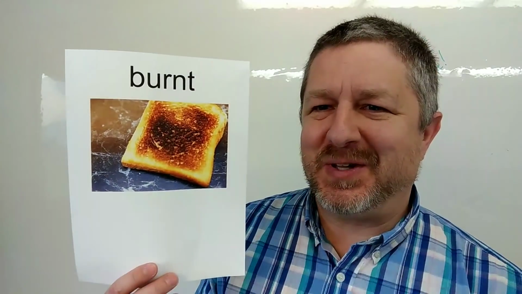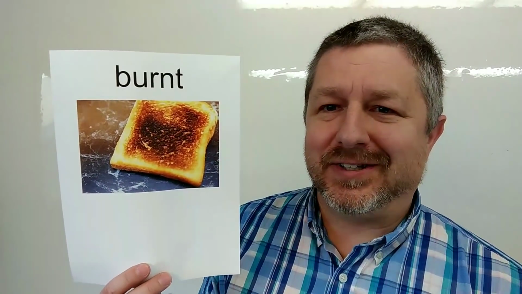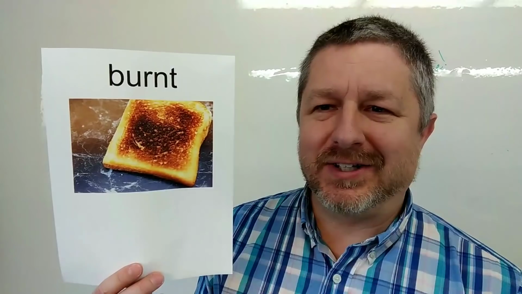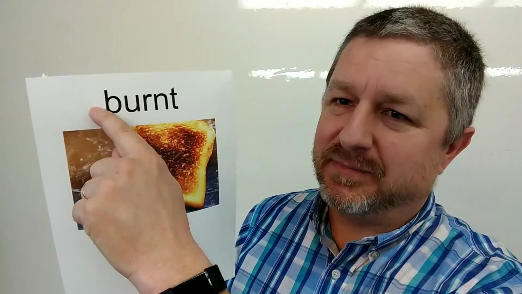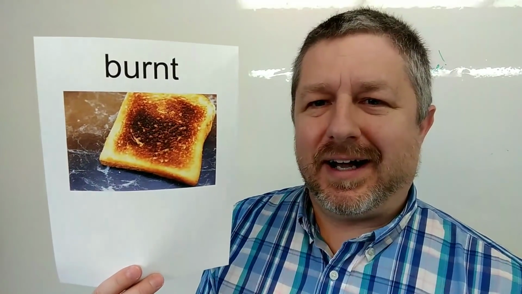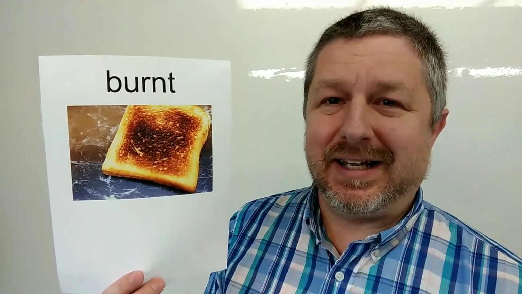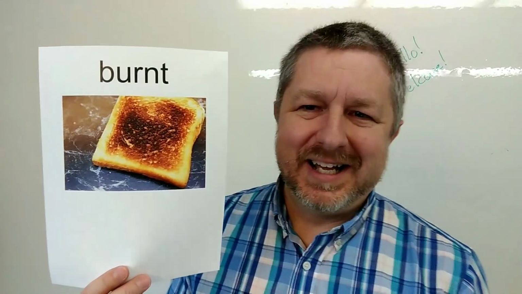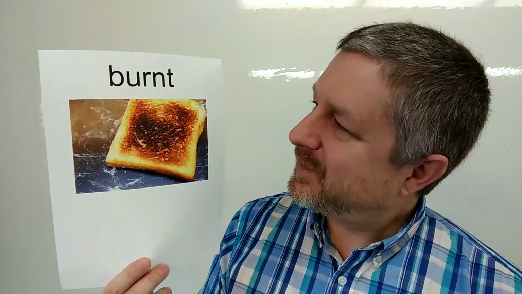Here's what happens though, if you're not good at preparing food or if you're not good at cooking. Sometimes the food gets burnt. So here we have burnt toast. The toast was in the toaster far too long, and it got burnt. And you can burn things in the oven as well.